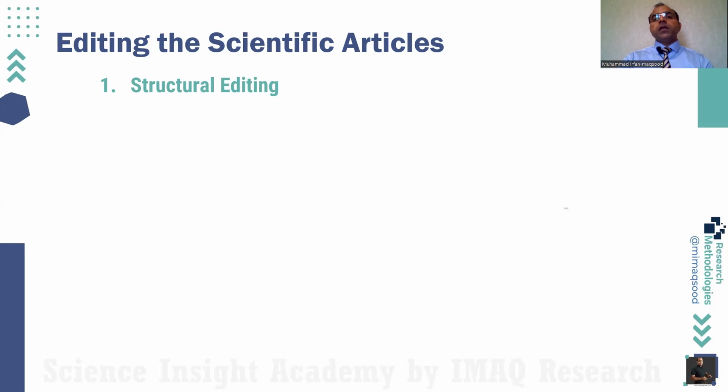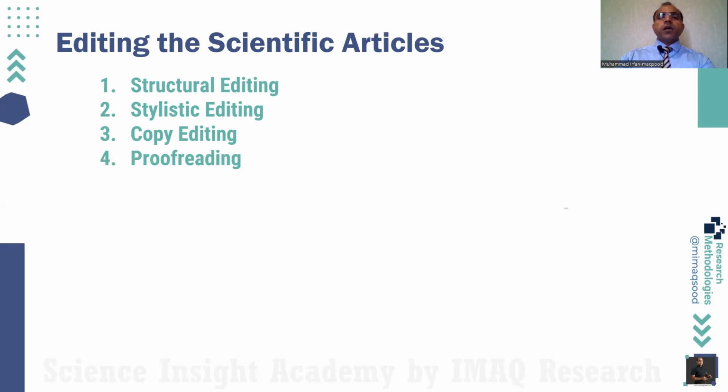You should know about the main components of a scientific paper: what headings you are using, what the subheadings are, and whether the components, the introduction, materials and methodology, results, and discussion, are all in place. And then it is about stylistic editing, where you have to understand which format you are following and what kind of grammatical knowledge you are applying in your papers. Also, there are some techniques of copy editing, and proofreading, which means reading again and again to improve the story and understand the story.